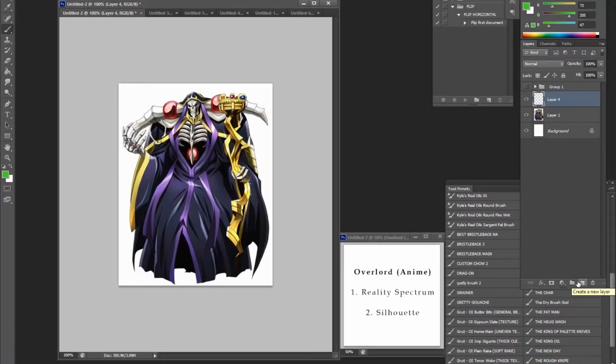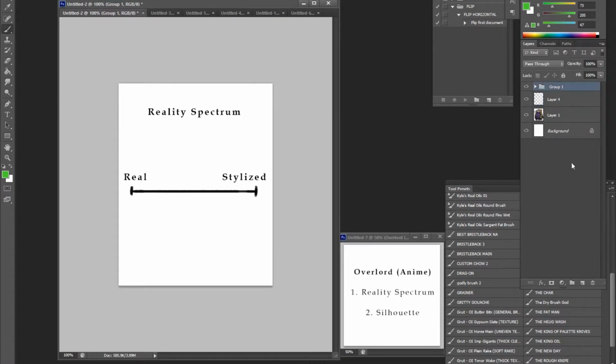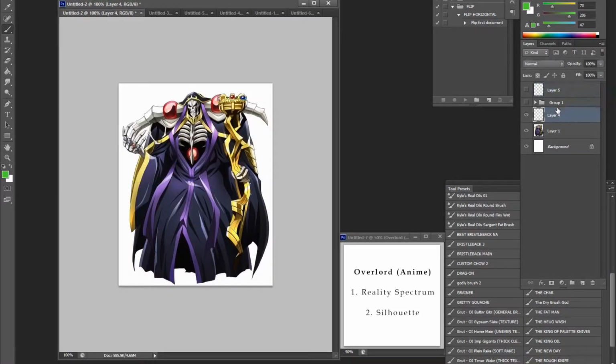So in his case, his design is more obviously towards the real look, based off of having a skull and bones and otherwise, but there is stylization in there. So when it comes down to it, we're probably going to be putting it somewhere here. Of course, everyone will have different ideas of where it might be, but you get the idea. The whole design is consistently around this mark, and that's why it works.